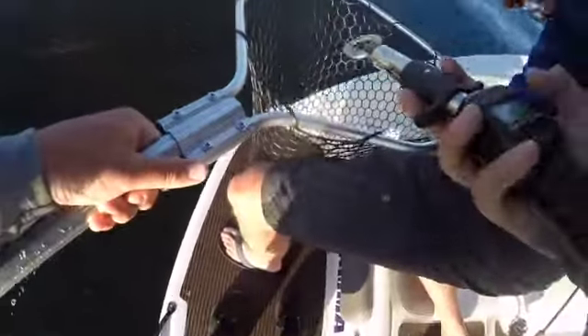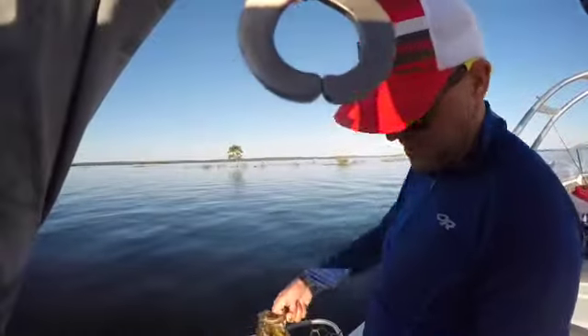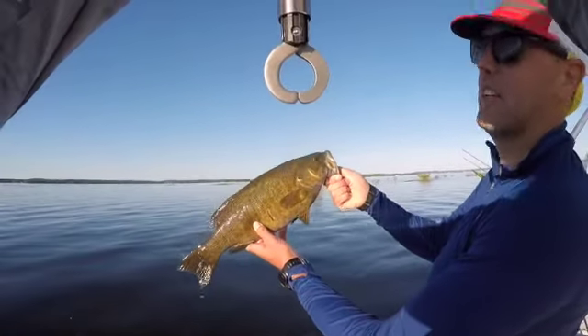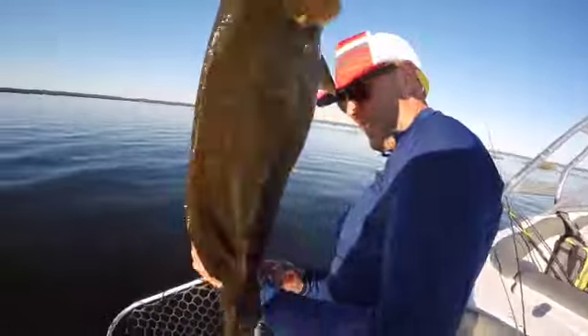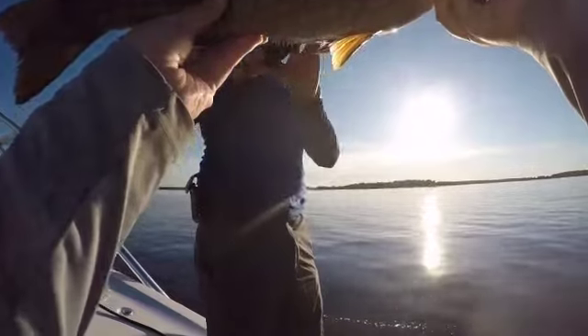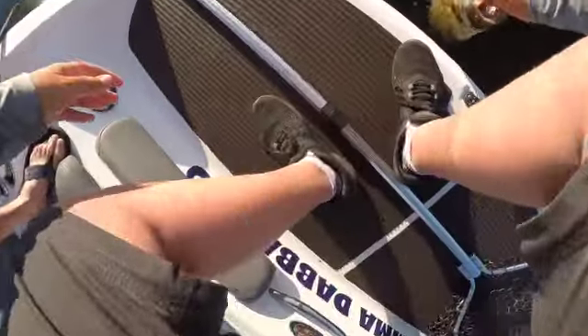That's a good one. Go grab your scale. He's fat. That's a big hole. He just looked — he was coming so sideways. He looked fouled. Wow, he was barely hooked, buddy. Oh God, that's a pig. You're looking to land him. I'm going to hold him over the net so we don't drop him, because that's a good bass. That's a really good bass. Hold him up for the camera. Oh, that is a nice bass. Look at that. It's a nice pig. Got a big gut. Big belly. That's a good pig. He's ready. That's a big bass. That's the one that followed it. There he goes. He's just sitting.